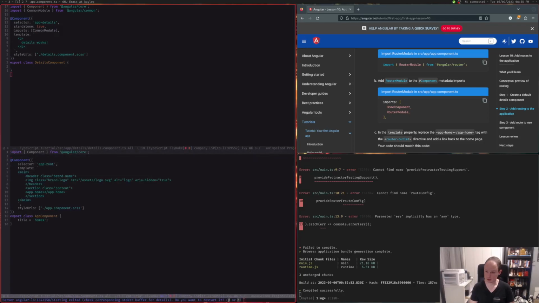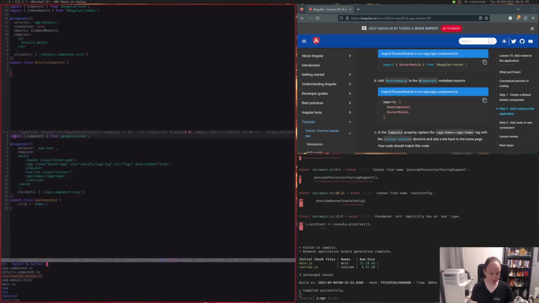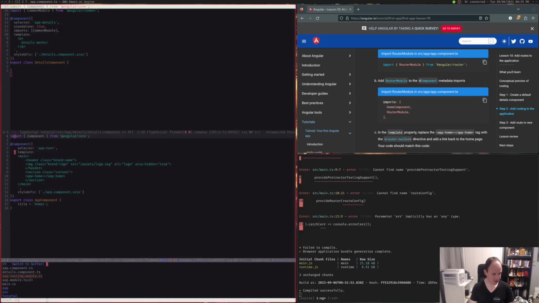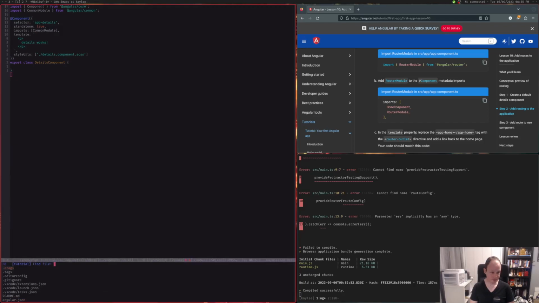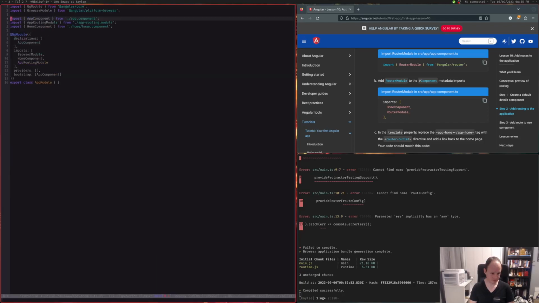App.component.ts. Import. Oh, that also needs to go somewhere else. I think this tutorial is outdated because... right. I already have my app router included, so that's good.